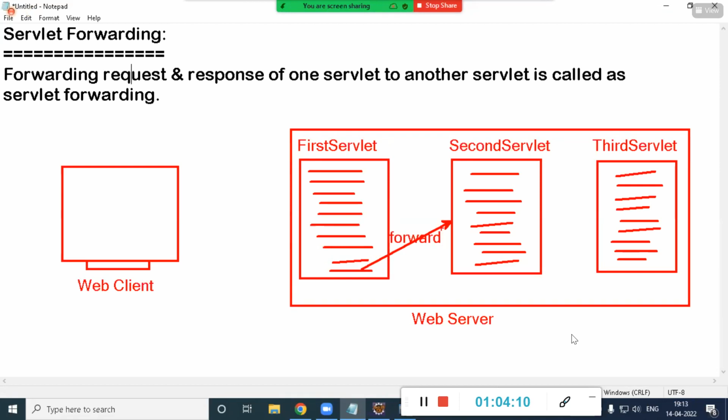Forwarding request and response to second servlet you written. Here also last line you written forward.